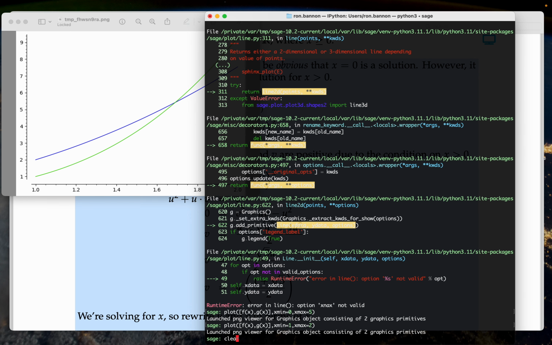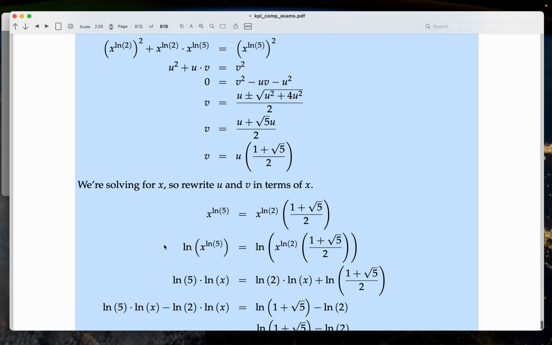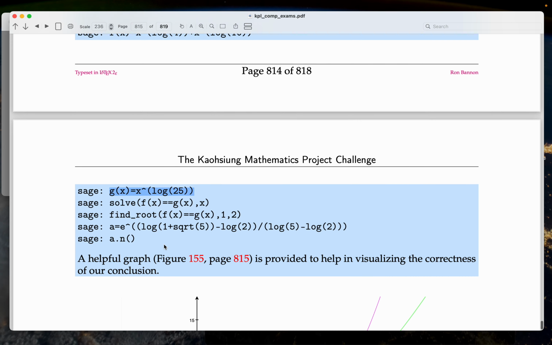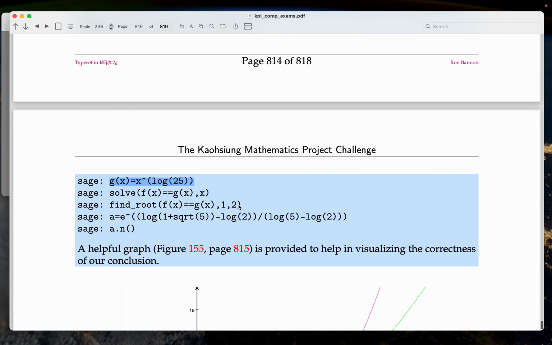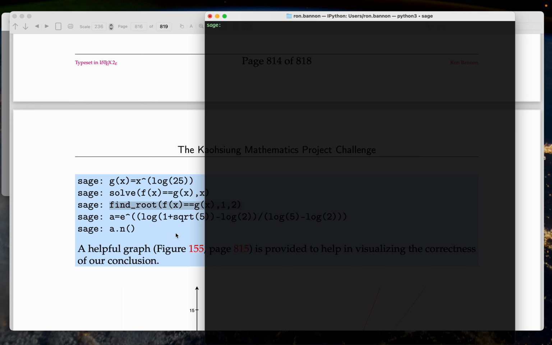Now, let me just clear the screen out. I had some errors there before. And I want to go back to the Sage code, and I want to talk about this function over here. And this is find_root, and I want to find the root between 1 and 2. Now, I realize you're saying, why using 1 and 2? They're easy for me to type in. Right, and I know they're between 1 and 2 now. So let me do that now.